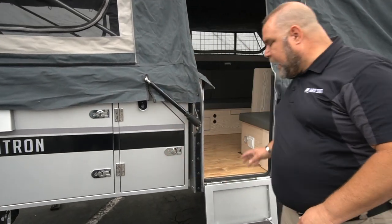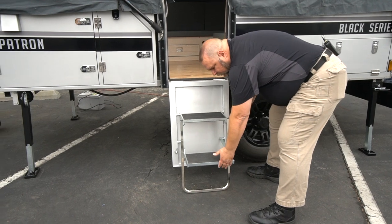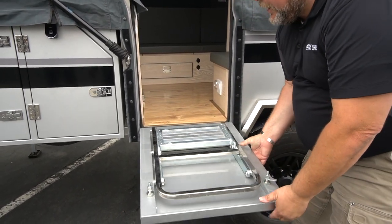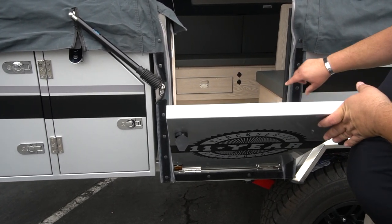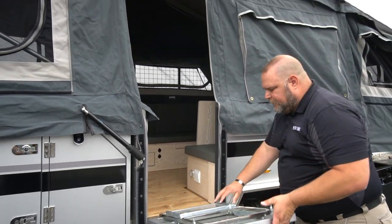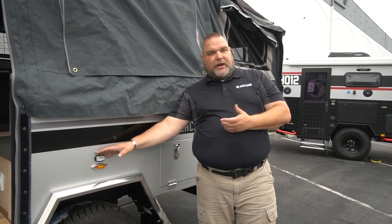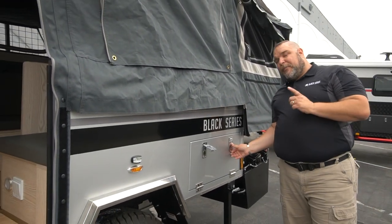Here is our door opening. I'm going to grab this big door, lift it up — make sure you keep your fingers out of the way so you don't pinch. This closes up right here with two door locks. When you arrive at your destination and open this up, you grab one of the steps and set it so it's nice and level. Just past the door we have a spotlight — a small light you can turn on from a panel just inside the door for your kitchen area.